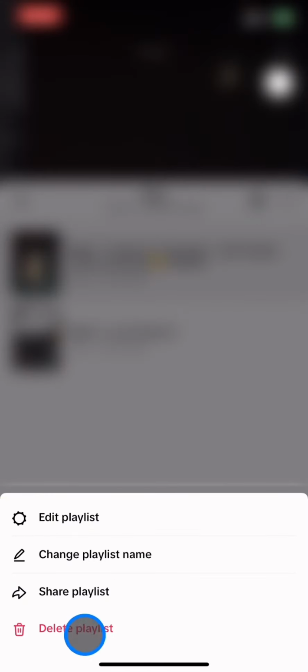To delete this playlist, you just need to click these three small dots right here, and after that you just need to click delete the playlist. And next you need to confirm that you want to delete the playlist, and those playlists will disappear from your playlist line. You can do the rest for the next playlist that you want to delete. So that is the way how to delete your playlist on TikTok.